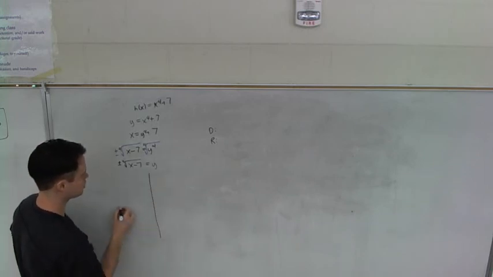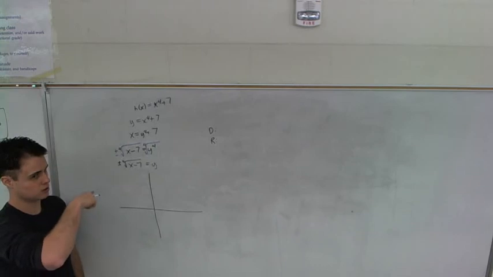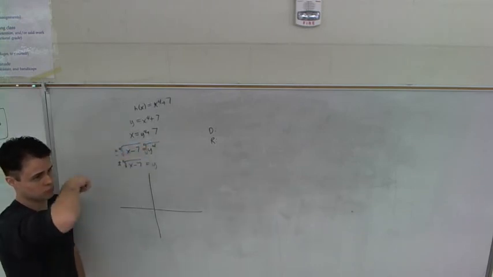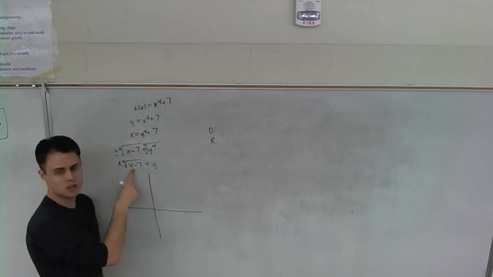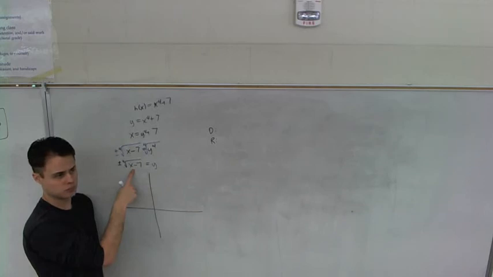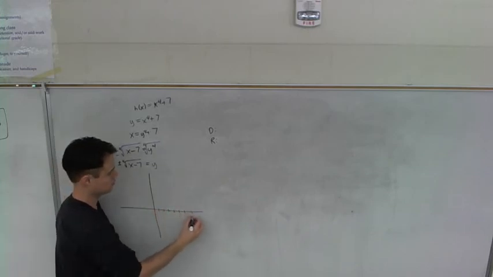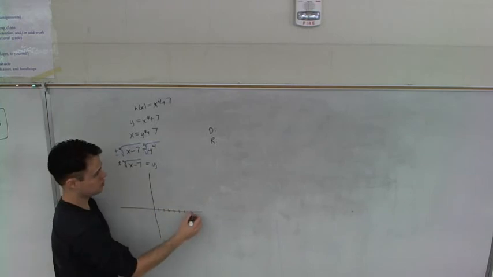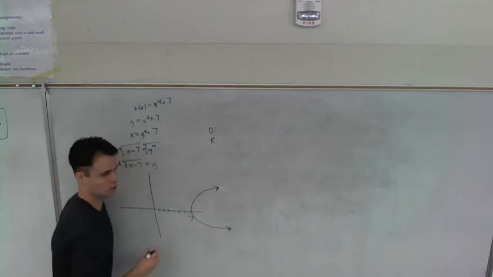I can think about graphing that. Just because it's a 4th root, don't get scared. It's just like any even root. What's a square root look like? Trace it in the air for me. It's like this, right? Okay, that's what any even root looks like. Where's it been shifted? Right 7. So the positive looks like that. And then what else do I need? The negative, which looks like that.